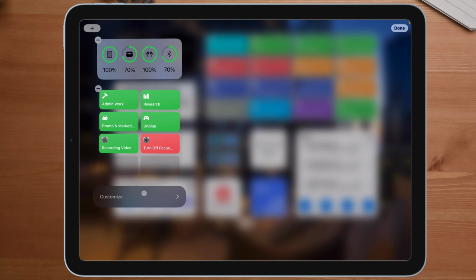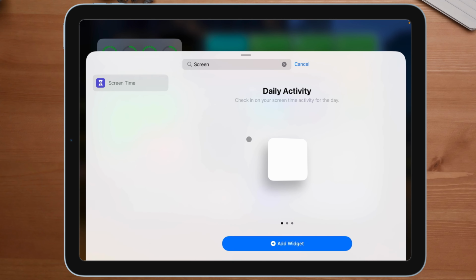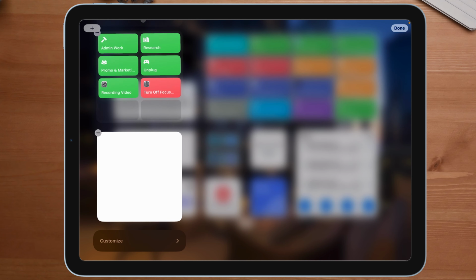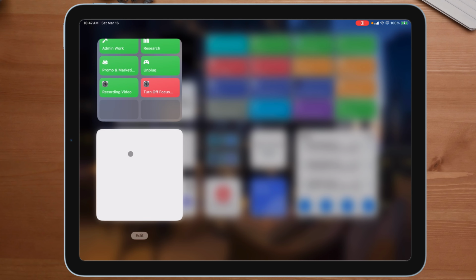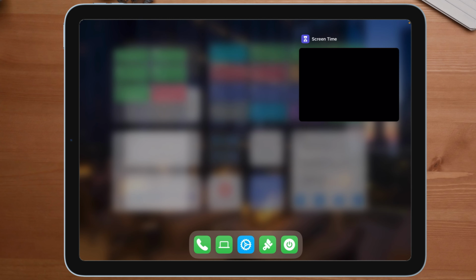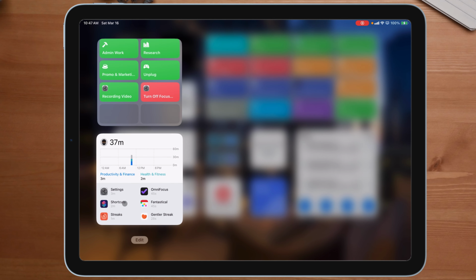So I'm gonna click plus, and I'm gonna add screen time. I know I'm a stickler for tracking stuff. I feel like we can fool ourselves, but the data don't lie. So I tend to like to know exactly what it is I'm doing. So this basically is just allowing me to track what I'm doing on my iPad. It's actually tracking what's going on my iPad, my screen time, how long I'm in different apps and things like that. So that's what this is, screen time. And you can see right here, now that data that came in since I opened it up, and you can see where I spent my time at so far. And I feel like this right here combined with all my other tracking that I'm doing works beautifully.